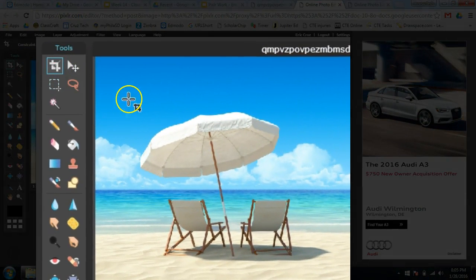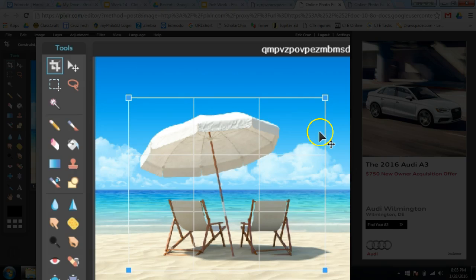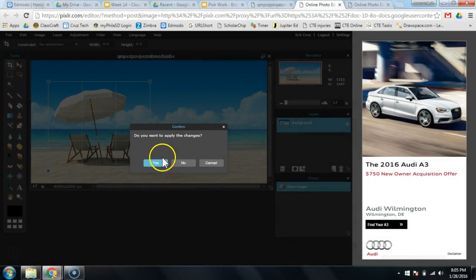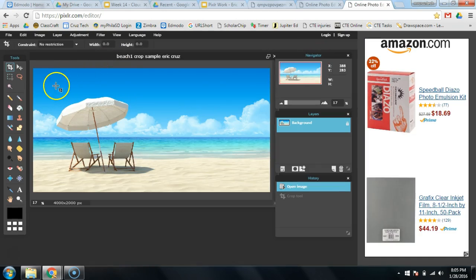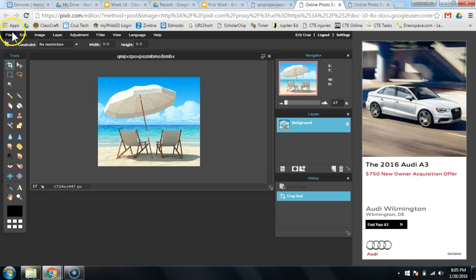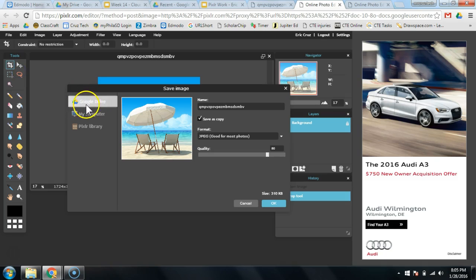What I want to see is you crop the image. So you just click and drag a box like if you were drawing the snipping tool or screenshot tool, and then click off of it. Do you want to apply? Yes. Another way of doing that is to click and drag across and then press enter on the keyboard, and that'll crop the image.